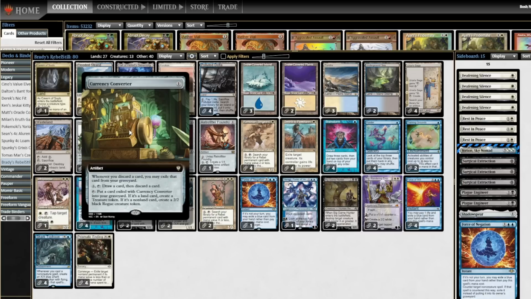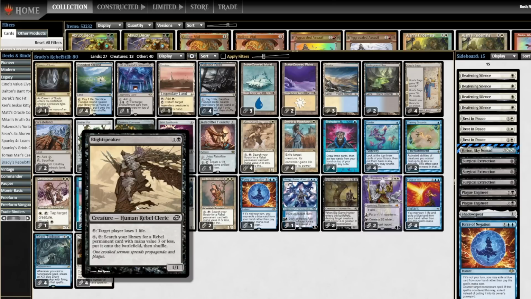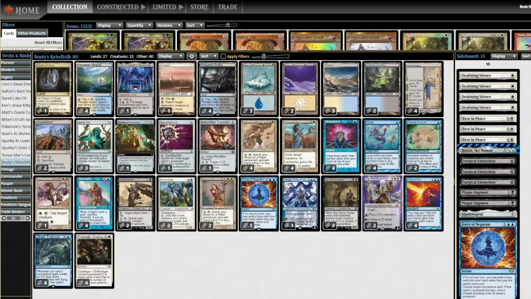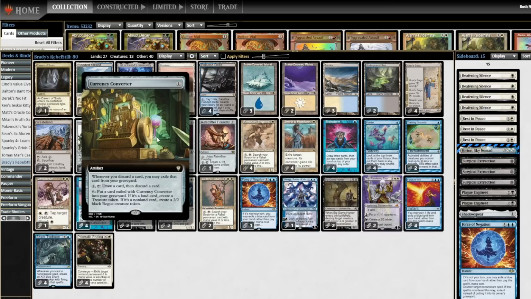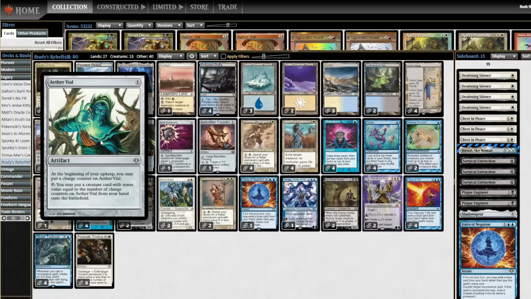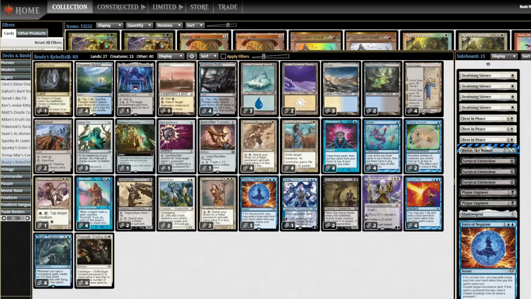Currency Converter also just randomly enables the madness cost on Big Game Hunter. This is part of our Rebel chain, but it's also a madness card. So having a loot in the deck is pretty exciting. What's up, Big Game Hunter? All right, that's Currency Converter. And Retrofitter Foundry can also generate creatures under Standstill, and you could search up Aether Vial, start ticking up, and start putting in creatures from your hand, all under Standstill.